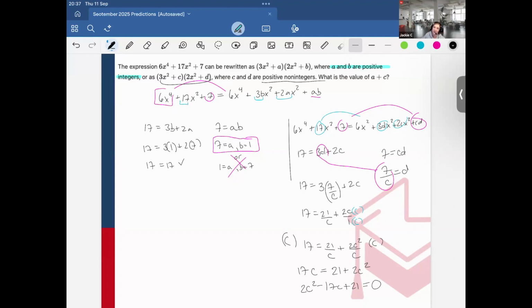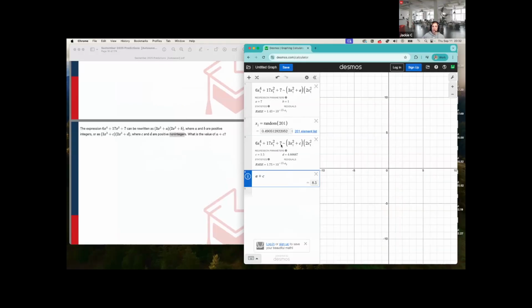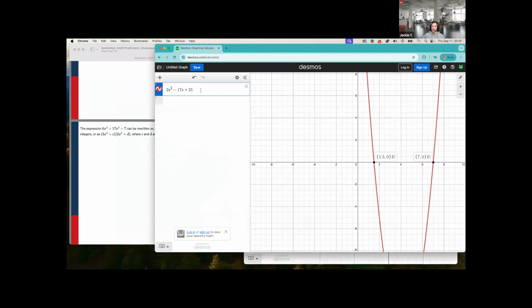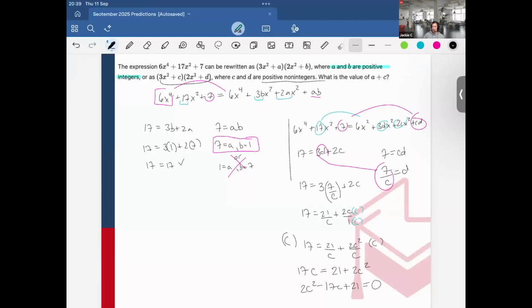And then we can solve for c, which then it doesn't look like this is very factorable, which is unfortunate. So I would just refer to the graphing calculator again. And just to show, I would just put everything here on Desmos and look for the x-intercept. So this was my equation. It was c's instead of x, but I type in x because Desmos won't recognize the c's. It only recognizes x and y variables when you're not typing in regressions. And we see there's the 2 points, that there's 7 and 1.5. I want the non-integer solution, so that would be 1.5 or 3/2.